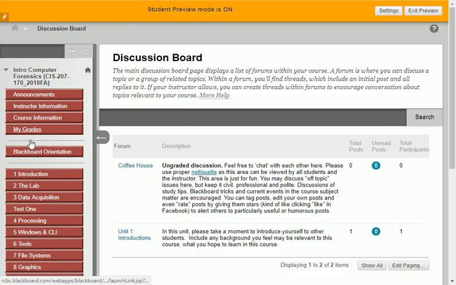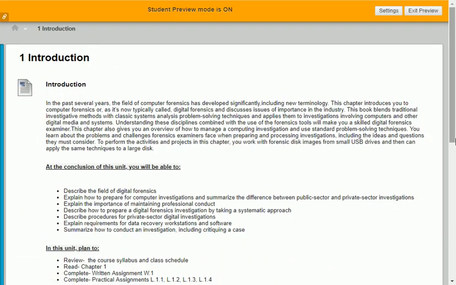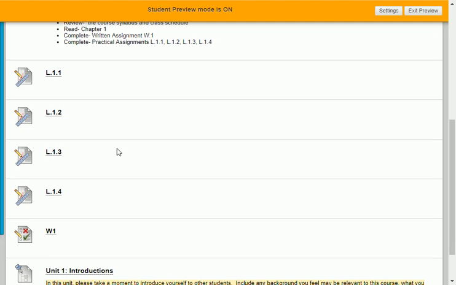How do I know that? When I come over here and look at Unit 1, there's only 4 labs here, which means you just have to do the first 4, and you can stop at number 4. If you want to continue and do the other ones, you certainly can, but there's nowhere for you to turn it in Blackboard, and I'm not grading that.